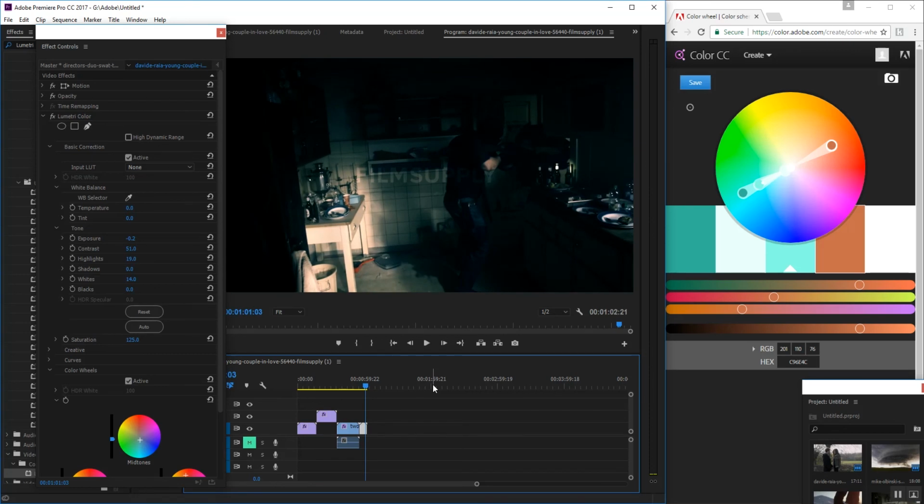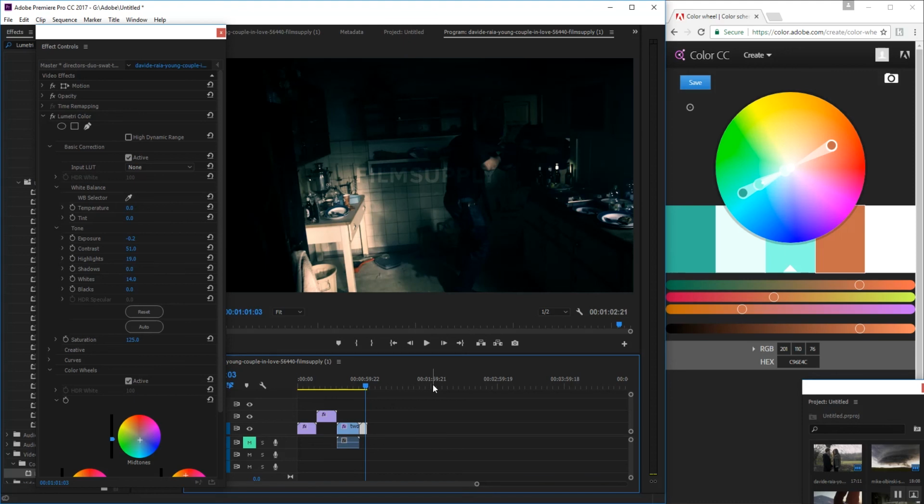So hey, if you like this basic, and this is basic, because I promise you, those other packages, they offer a lot more tools. They can do a lot of stuff that probably you can't do with this particular, the Lumetri plugin, which I like, but even Speed Grade will allow you to break these 3 wheels down into 3 more subcategories. So I think you end up getting a total of 9 different controllable areas where you can adjust the depth of color in the lows and the mids and the highs. So even Speed Grade offers that, which you don't really get that kind of control right here in Lumetri.